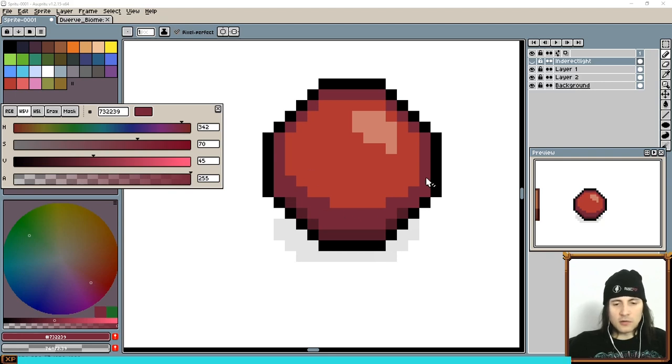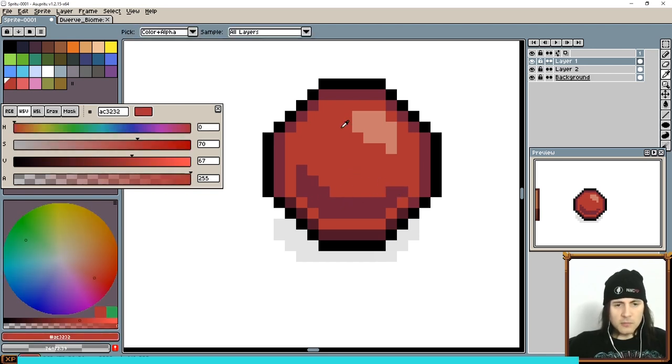Okay, so I'm just gonna draw for a little bit and explain what I'm doing here. So I added the indirect lighting right here, but now it looks like there's not enough shading. So I'm going to increase the shading in the middle here. And then I'd like to sort of highlight the top over here. So I just chose a lighter red, and I'm adding a highlight around the top there. I'm gonna go about halfway. That could be a little bit brighter. I'm gonna increase the vibrance there. I didn't hue shift it because I don't want it to go too far away from the base color.